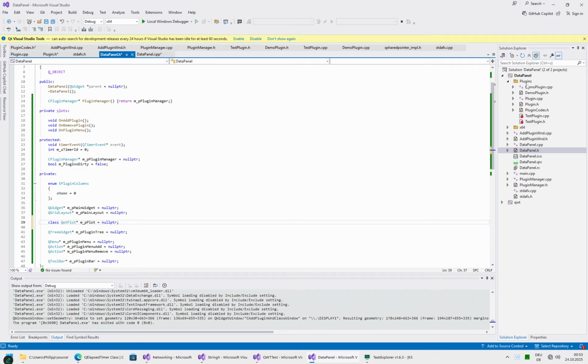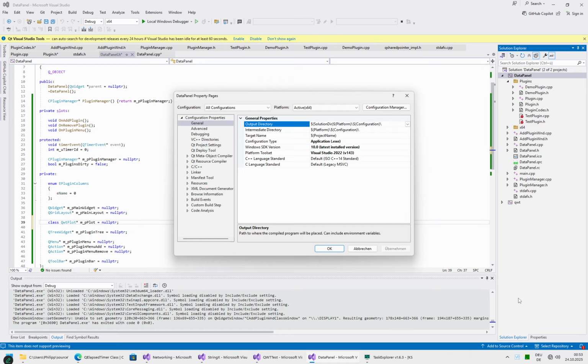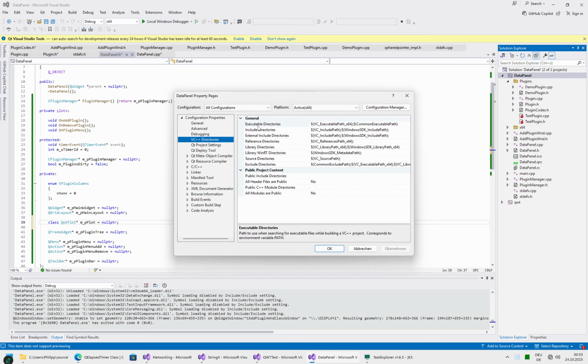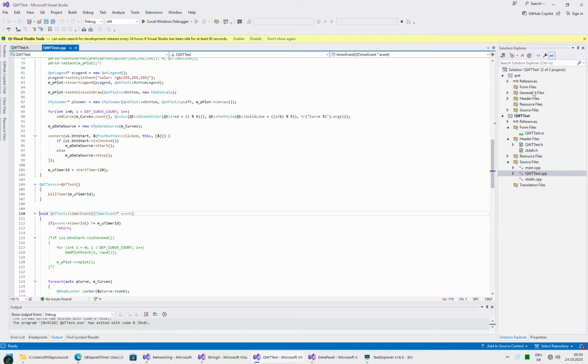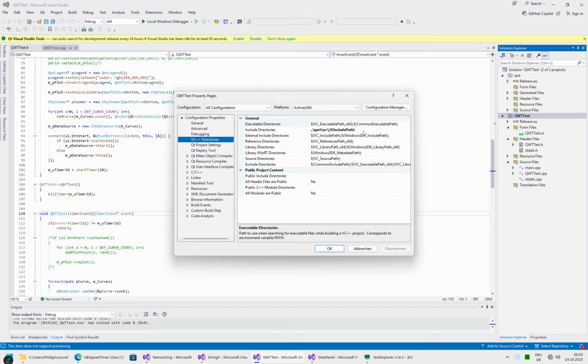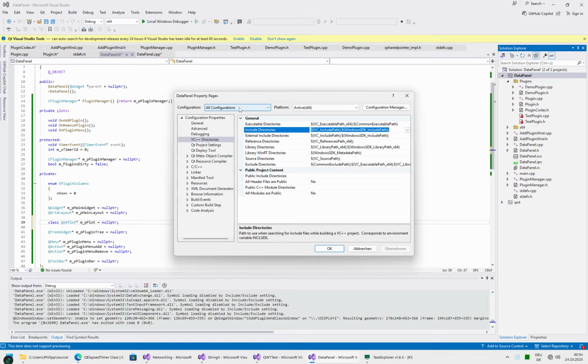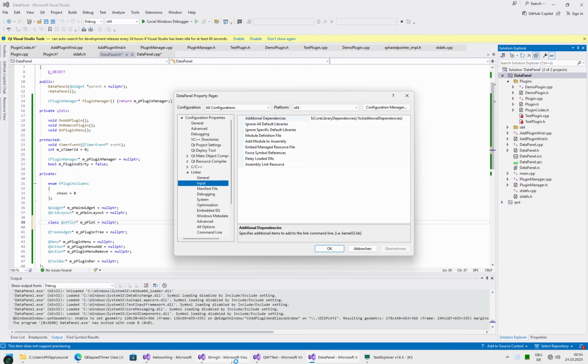And we should define also some additional include paths back on the other project. For the directories, we can go to our QWT test to see what we did there. So we just copy this, since we put it into relatively the same position. This should be for all. Okay. Directories, then linker input.